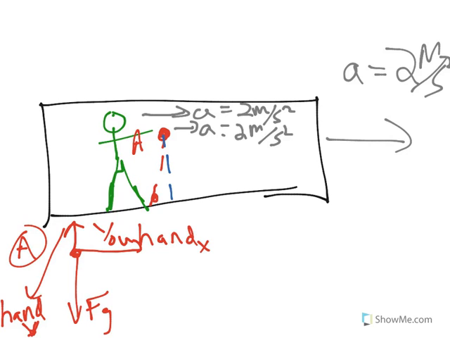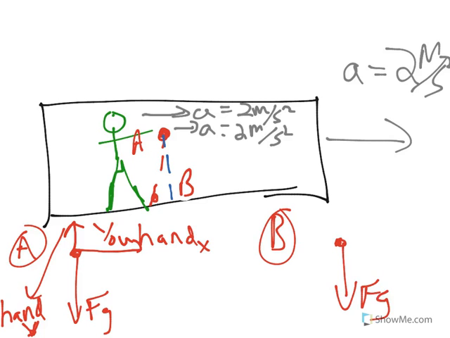Because at point B, what's happened is that the ball now, since your hand released it, only has the force of gravity pulling it down. And that means that there is no x acceleration. So since there is no acceleration, it's going to fall straight down from where you released it, which is technically back a little ways. So the ball will appear to fall straight towards you.